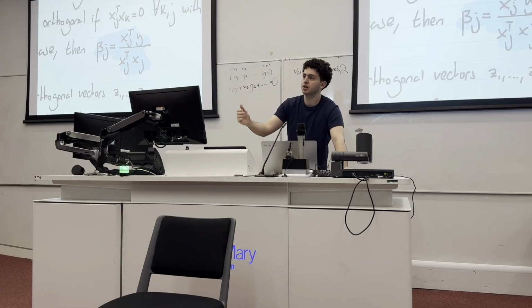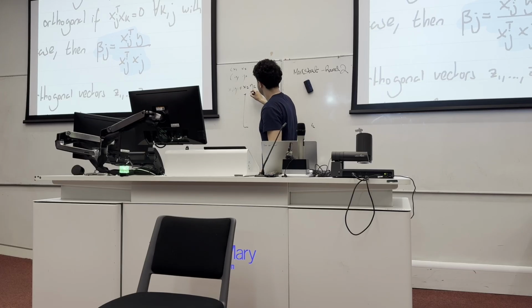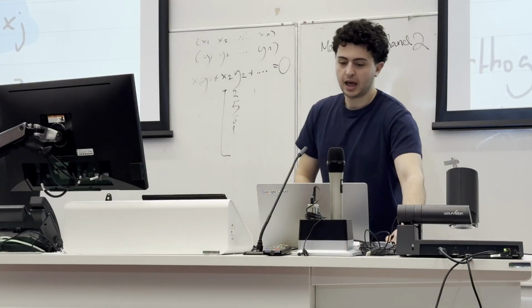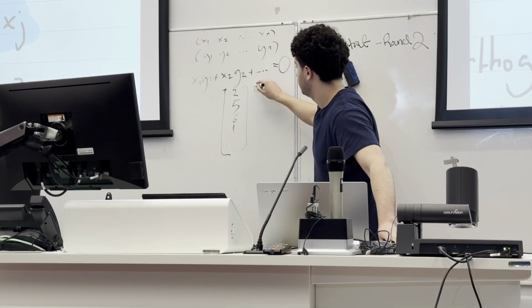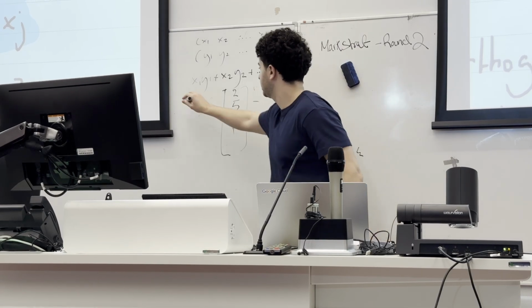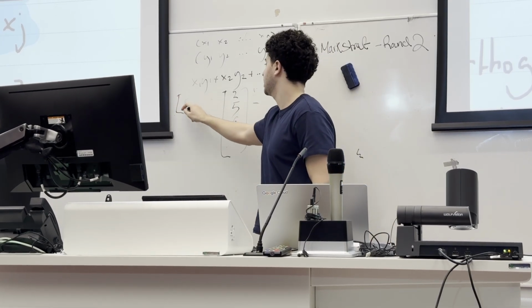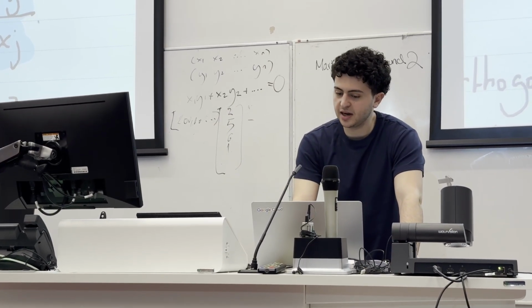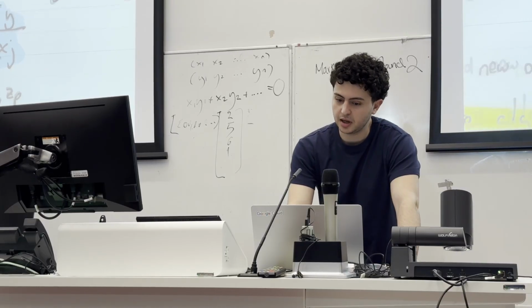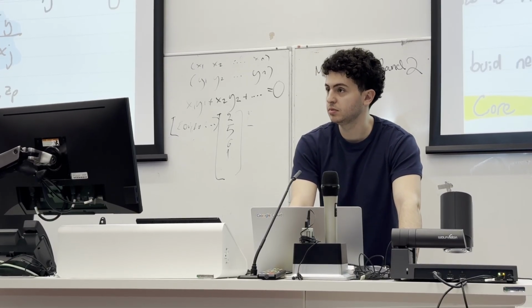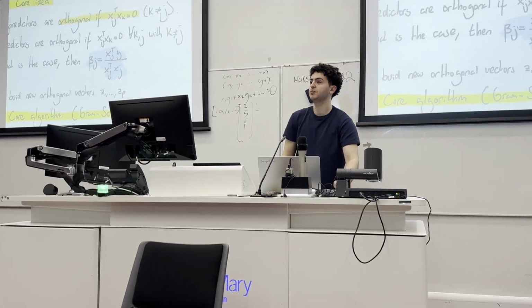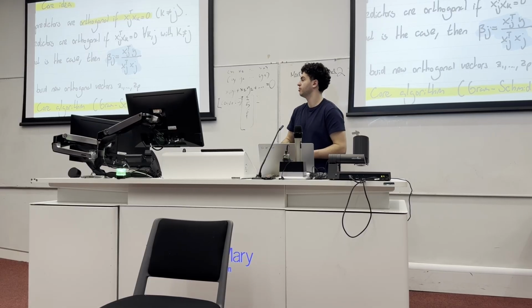Once again, you can imagine the column of the rooms in a house. Maybe you've got a column that looks like this: house 1, 2 rooms; house 2, 5 rooms; 6 rooms; 1 room. You take the dot product of that with the prices of the houses, which could be, I don't know, 200,000, and so on. You take this dot product and divide it by the dot product of the vector with itself, and you get the OLS coefficient for that variable. That's it. What this is saying is that this coefficient is not affected by any of the other variables, only by the column of rooms in this case.